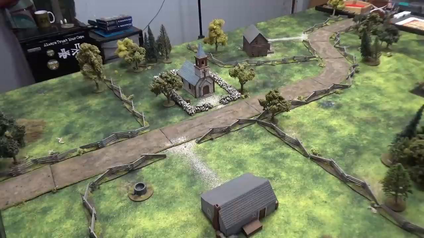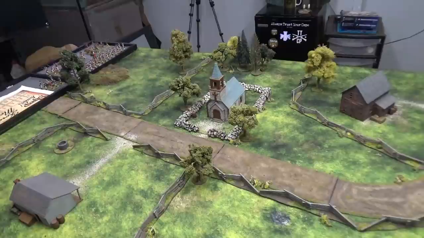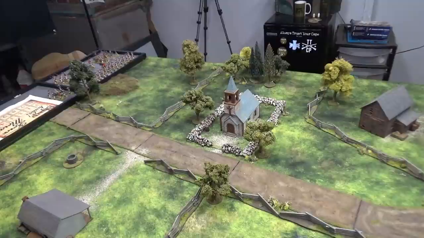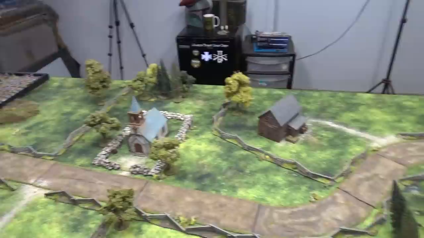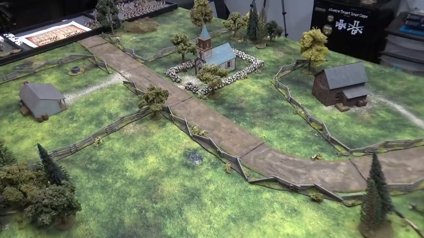Continental deployment. So the church is a deployment point. So the entire church, not from the center of the church, but any part of the church, their normal deployment distances apply, but that entire church is a deployment point. Any secondary deployment points will be placed anywhere on the continental table edge, which is that table edge over there. The Continentals may also start with one group of skirmish troops in the church itself.